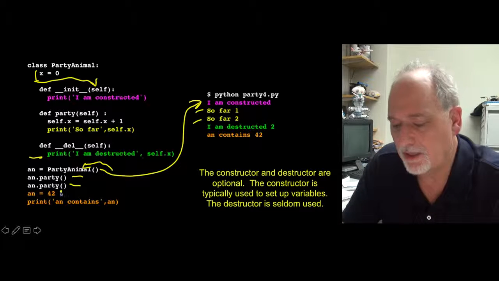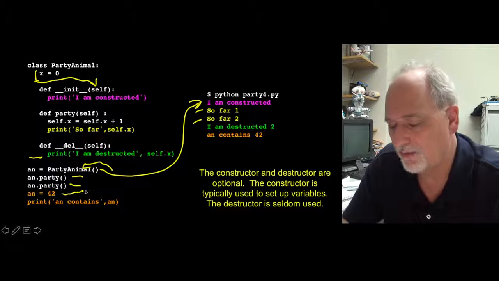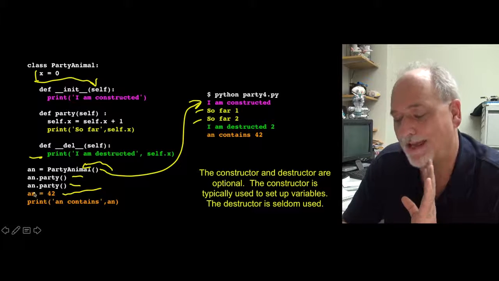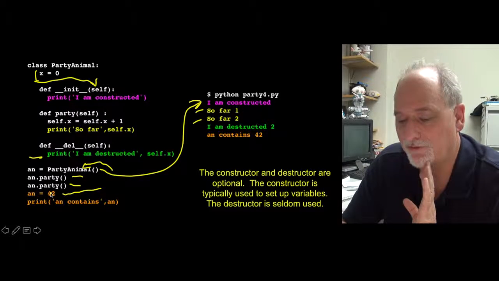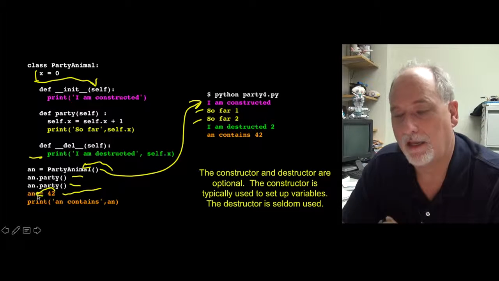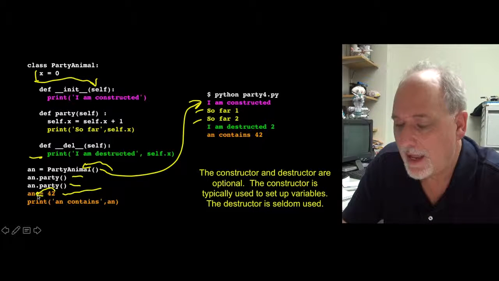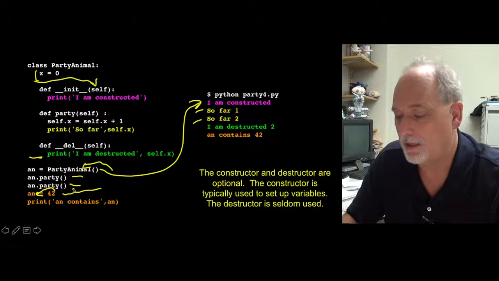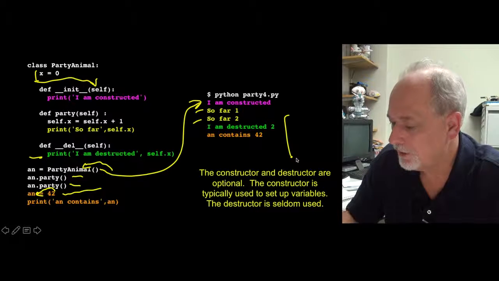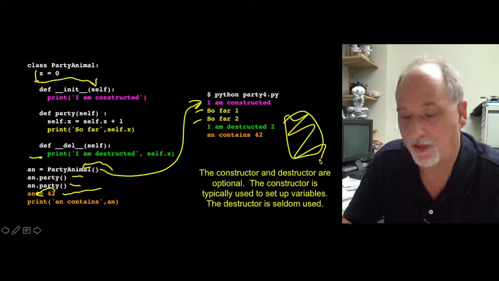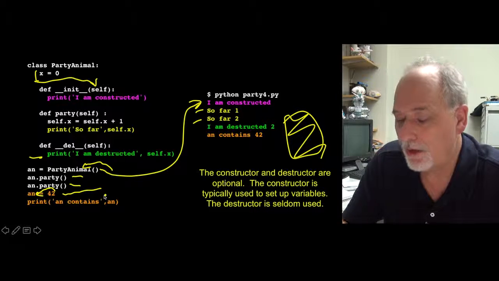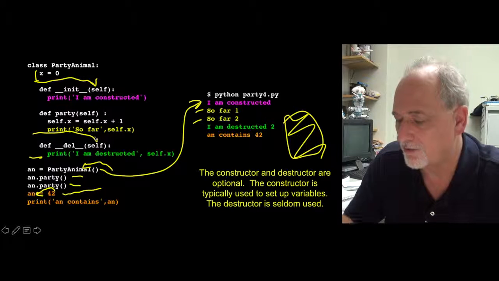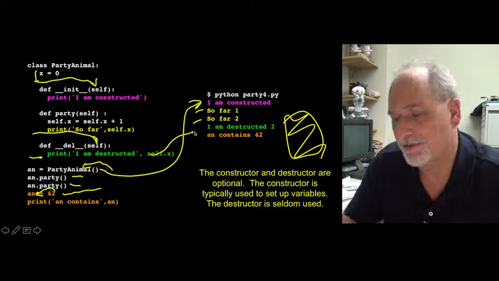And here's an interesting thing. We're actually going to destroy this variable by throwing away an, so it no longer points at that object. An is going to point to 42. So we're going to sort of overwrite an and put 42 in it. And at that point, Python's like, oh, this whole little object that I just created, somewhere it's out here, it's vaporizing it and throwing it away. And so before this line completes, it actually calls our destructor on our behalf. And so that message comes out.